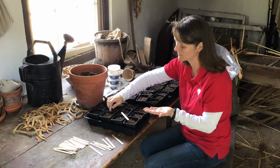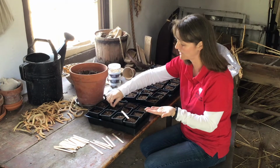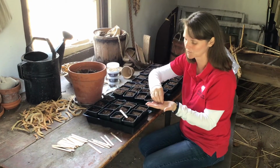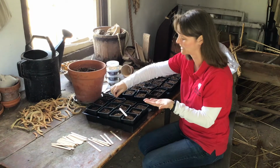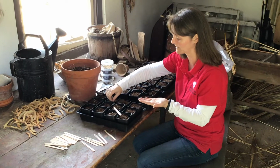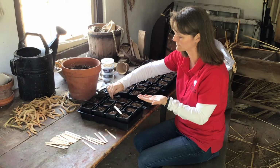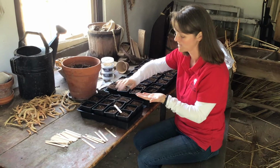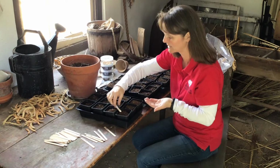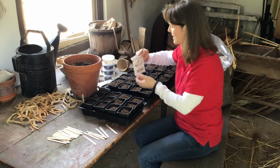The Schneiders had quite a big garden. They had to feed a lot of children, a lot of family, and so they would have been planting. They didn't have access to a grocery store 24/7 like we do today, so anything that they really wanted to eat, they had to grow themselves. So there we go. I think that would be probably enough of those for right now. So we'll set aside the rest of my cucumber seeds and label them with the tag cucumber so I know what I've got going here.